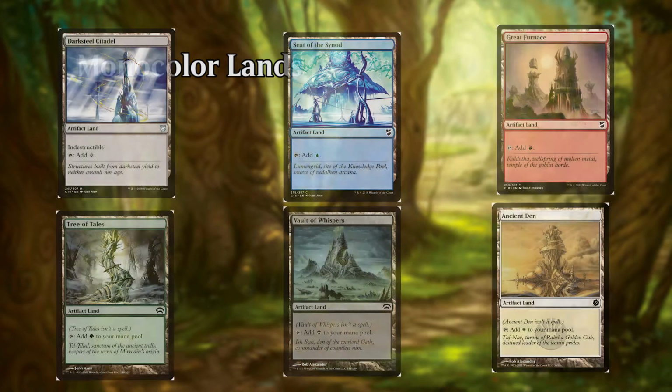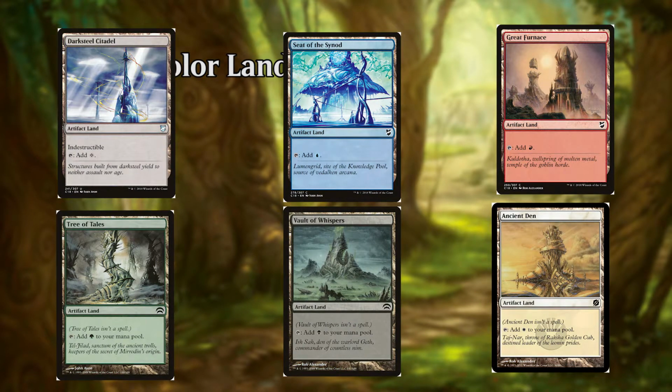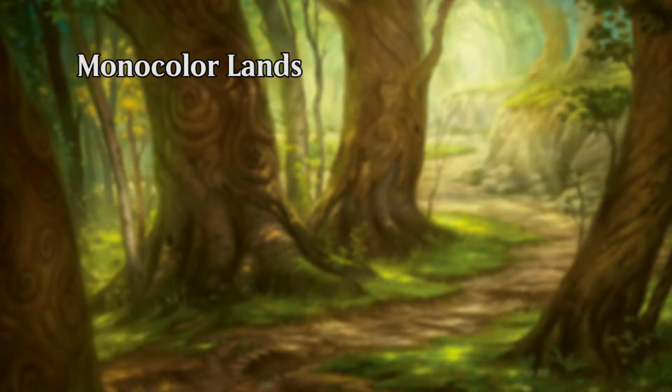Then we have Artifact lands. I would only play them if artifacts are important for my deck, otherwise a basic land will do the same. Finally, some colorless lands you might want to consider.